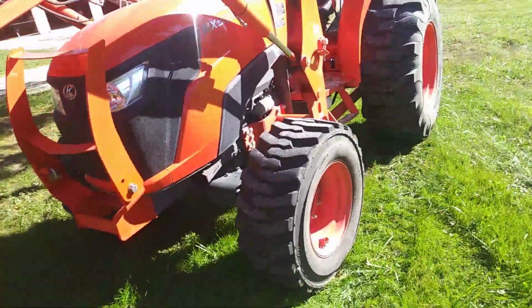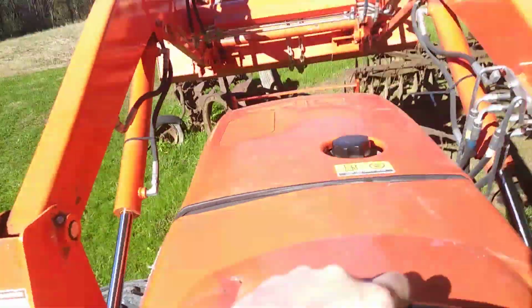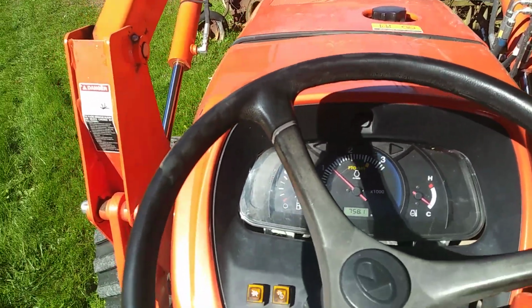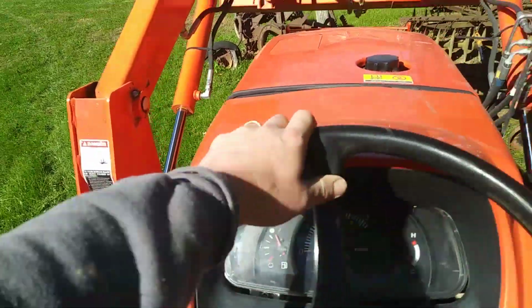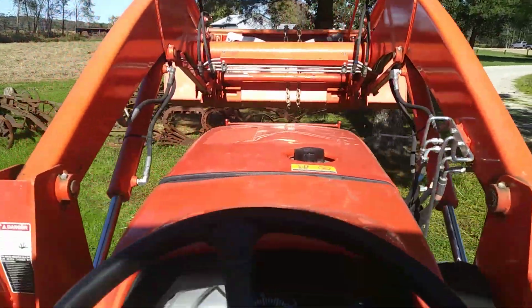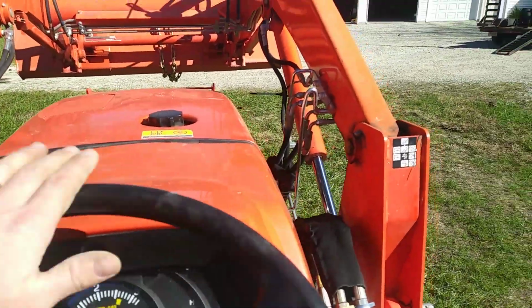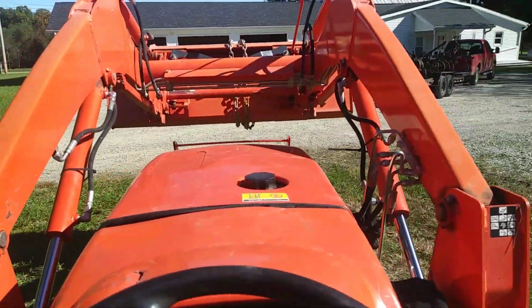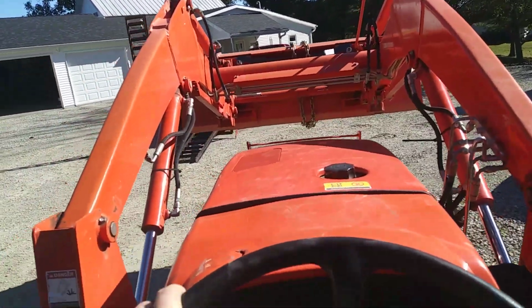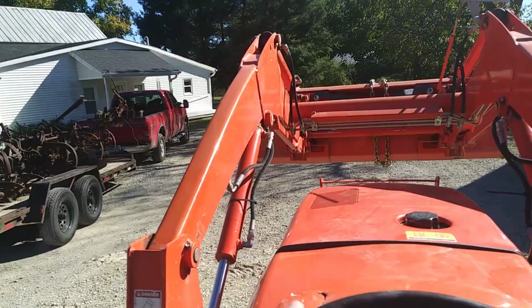So we'll drive back over here and see about getting another one. Throttle it up a little bit, get it up over 1,000, get a good flow to the pump for the hydrostat drive. We loaded them all from this side, so I'm going to try to unload them all from this side and try to keep from getting anything snagged up on other plows.